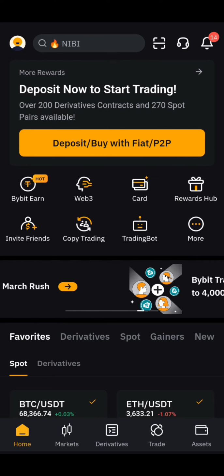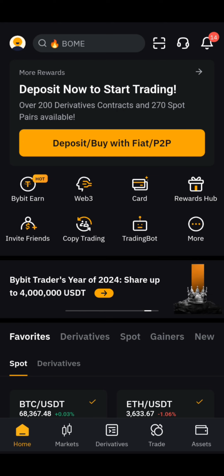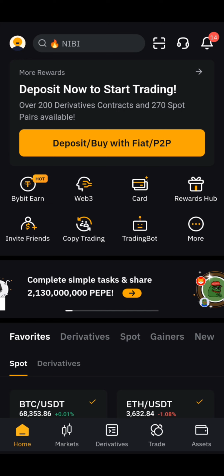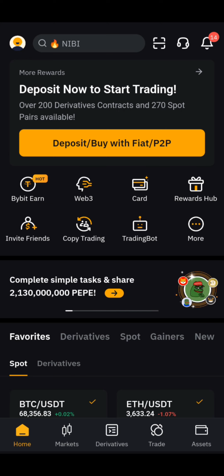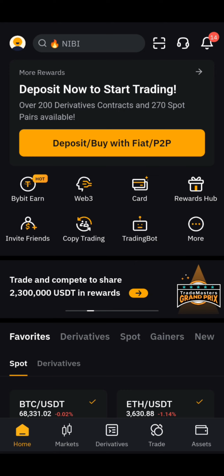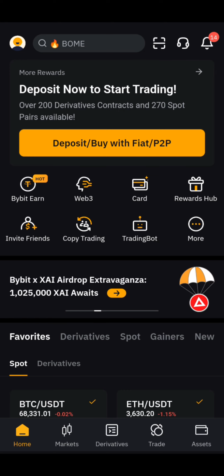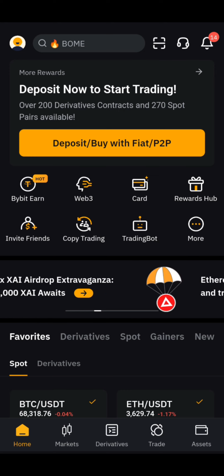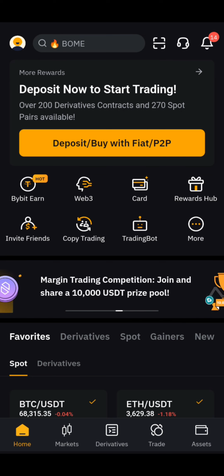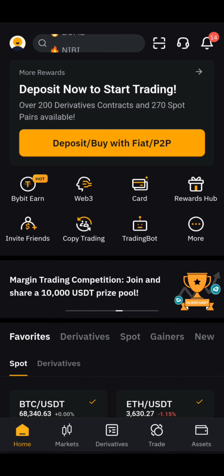After downloading it, you want to open an account. You know how to open an account online, fill in your details. Then number two, you want to get verified. After opening the account, before you perform any transaction, I recommend you get verified. There are different verification options you can choose from. You can either use your BVN if you're in Nigeria, or you can use your identity card, your passport, whatever. There are different options to choose from just to make the verification process smooth and easy.